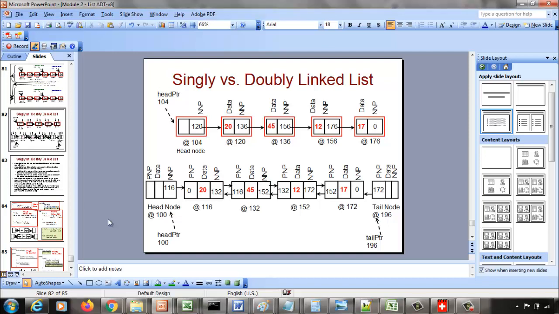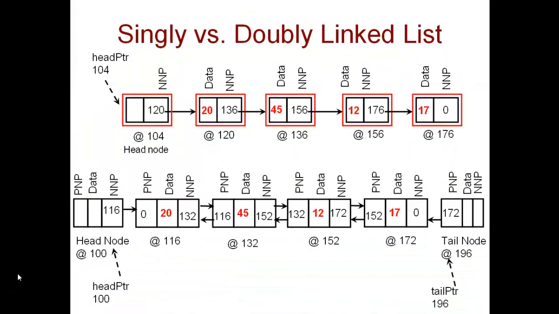Linear data structures. Things are linear, just sequential like this. Even for hierarchical data structures, we may have to use a linked list approach. So what we saw so far is really the foundation, and from now on we'll build on top of this. All right. So this is a high-level example to really understand the difference between a single and double linked list, and also the similarity between them.